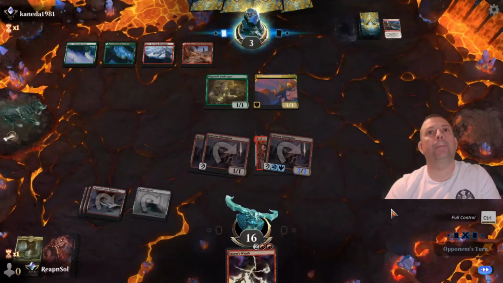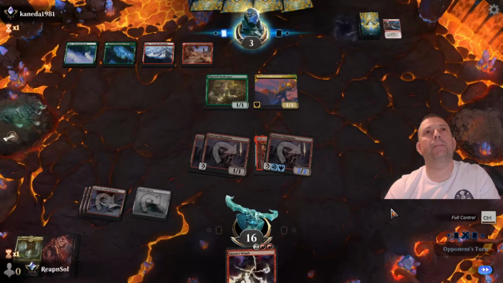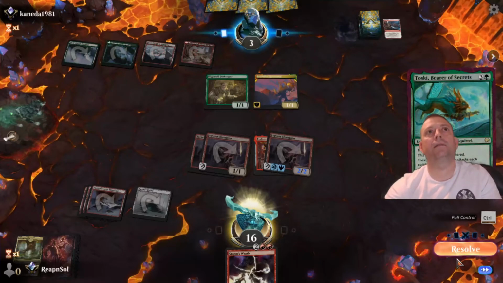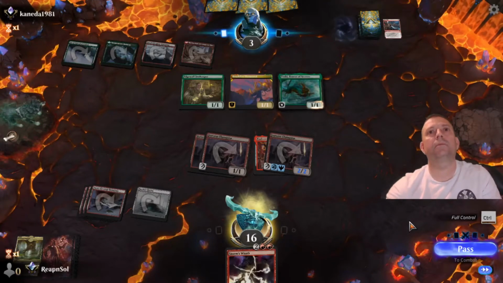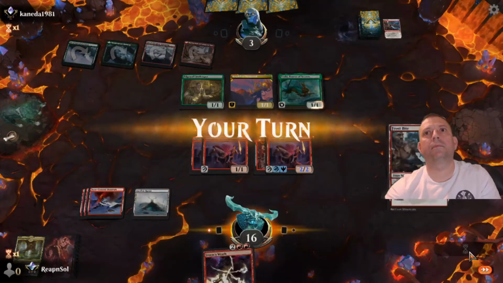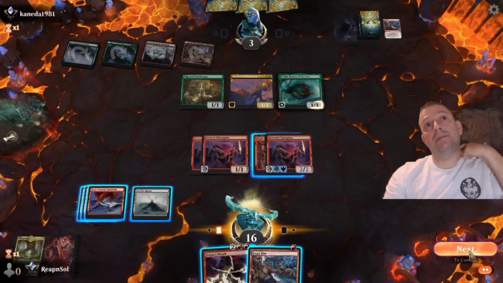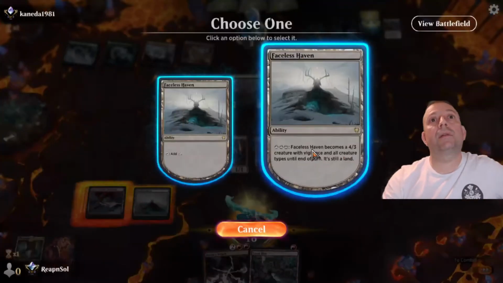Concede. Trample. Concede. Okay, that's fair. Indestructible, that's fine. We can do indestructible. Okay, you got 3 blockers. I got 1 with trample, that's 2. And so I'm just going to do this. And that's it.